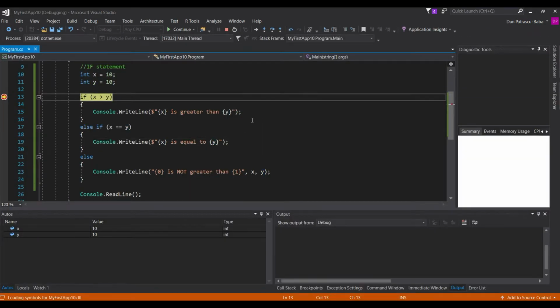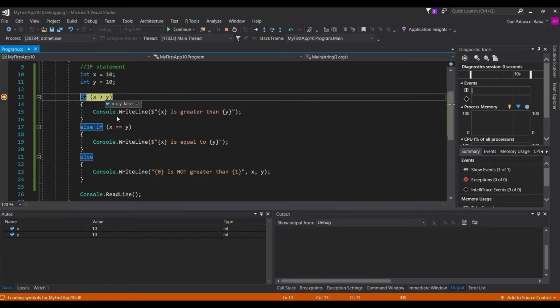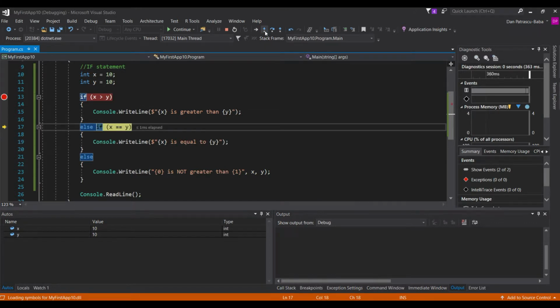And we hit our breakpoint and we see here, okay, so the execution hits this if statement and evaluates the condition. Is x greater than y? It is not, so it would be false. So when the execution goes on, it would simply jump over this if code block. But then it would hit that else if statement where we have another condition, and this condition is x == y.